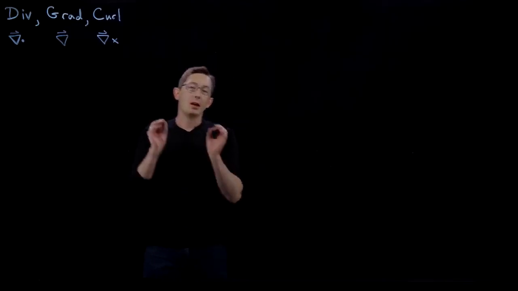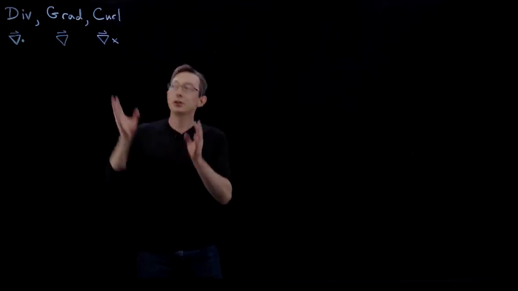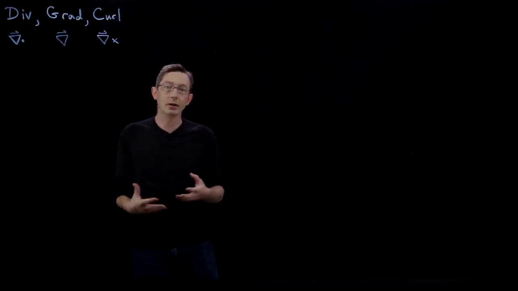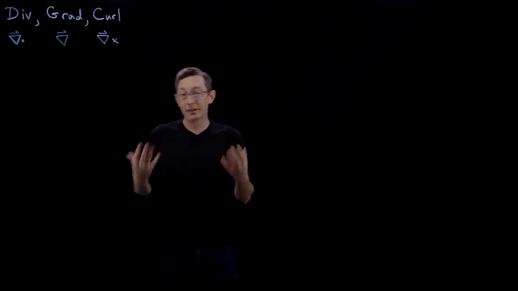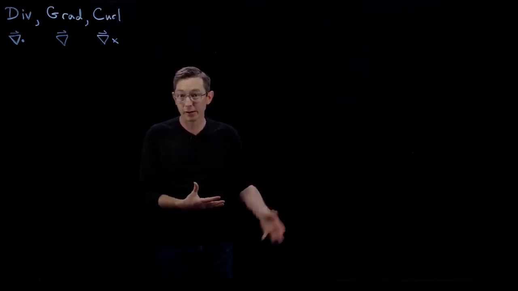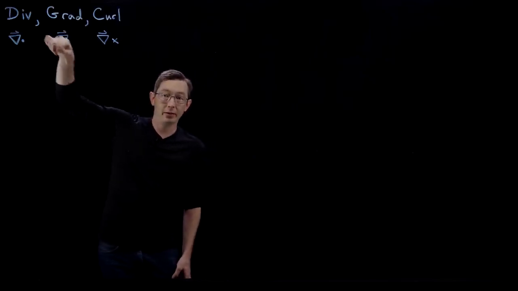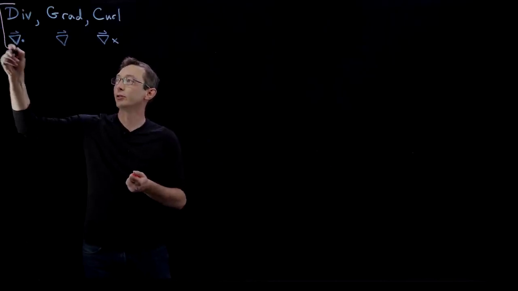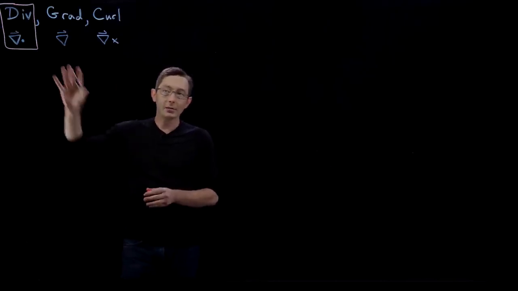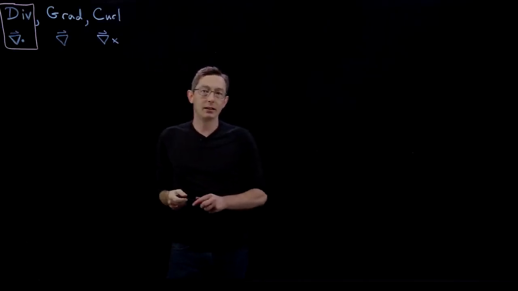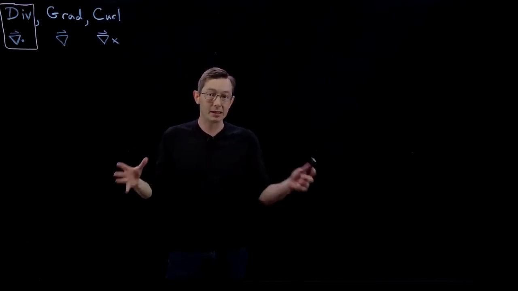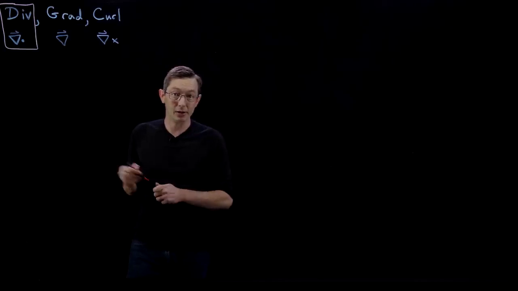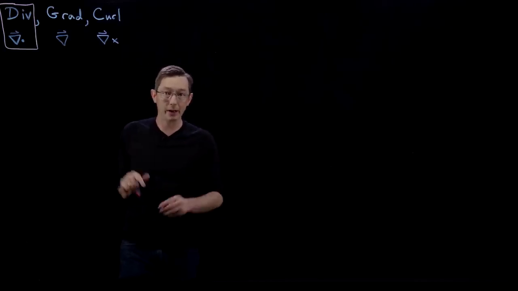Welcome back. So we're talking about the divergence, the gradient, and the curl, these vector calculus operations that we're going to use to describe physical systems and partial differential equations. In the last lecture, we talked about the gradient operator, and now we're going to zoom into the divergence operator. And this one is really, really useful for studying things like fluid flows, compressible or incompressible fluid flows, and a lot of other applications of the divergence. So I'm going to jump right in.